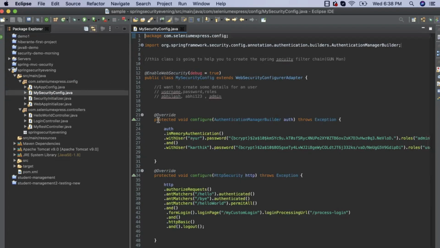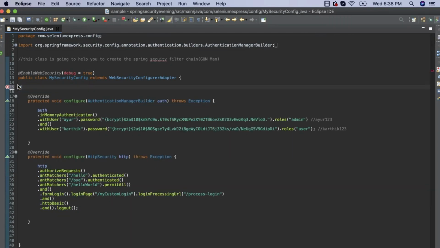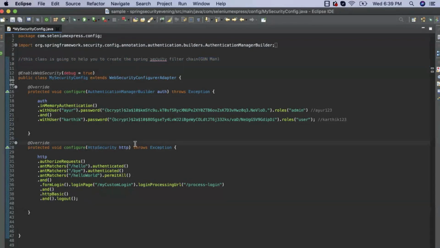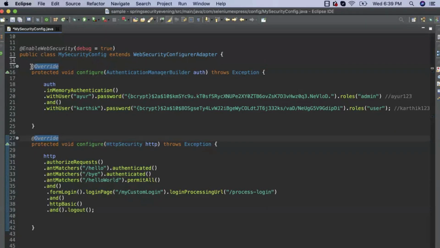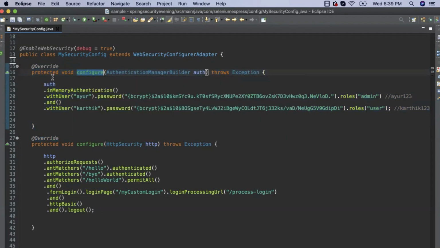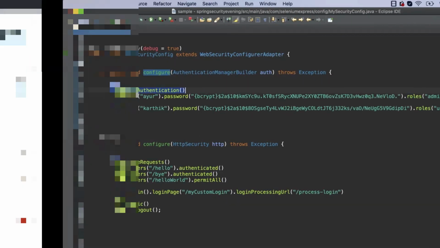So now tell me, this is the configuration file that we had so far. I can remove all these comments. Now tell me from where we are storing the data as of now. In memory. Where have I defined that method? There, sir, the configure method. Exactly. So this method is helping us create the user inside the memory only, inside the server memory. Right now we are storing the user information. That's what we call in-memory authentication.